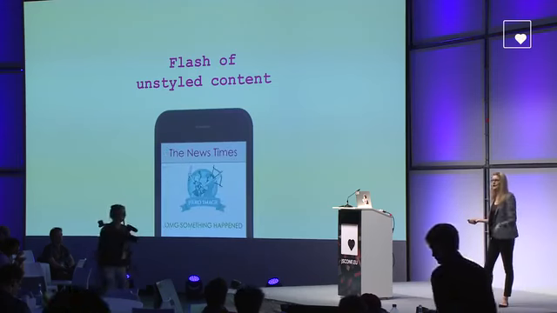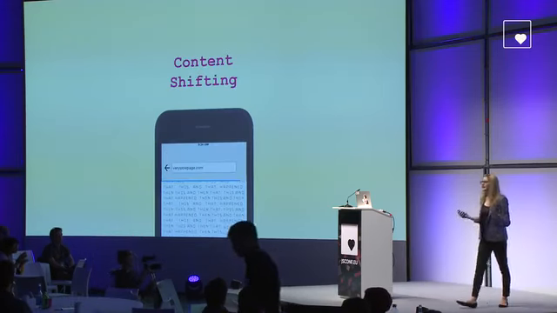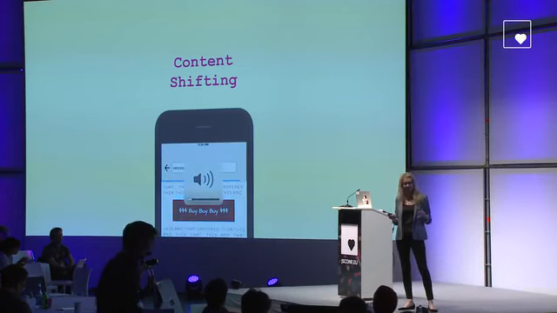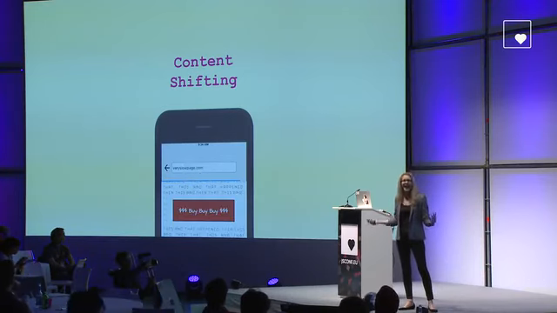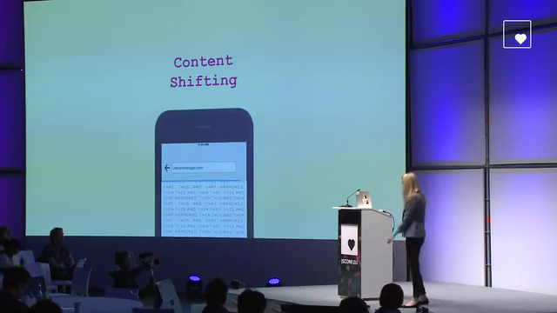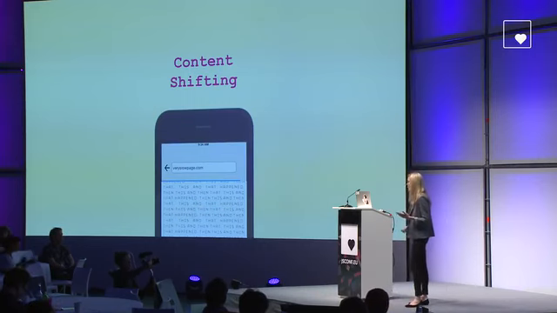So after I finally loaded my page, I have this flash of unstyled content, which is very jarring and could possibly give you epilepsy. I start reading the page, and 20 seconds later, when I'm just at the best part and I want to see what happens, this ad loads out of nowhere and shifts my content around, and I lose my place, and I don't know where I am anymore, and I really want to know what happens next.